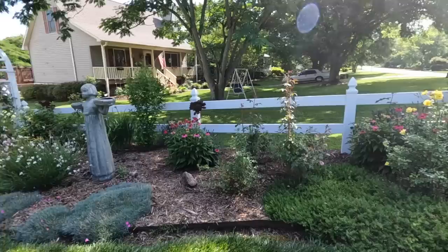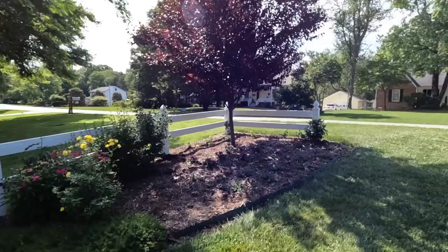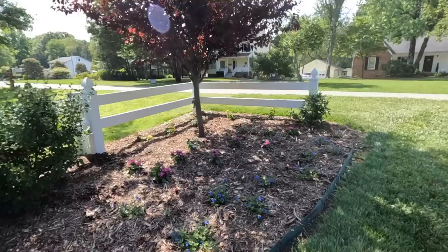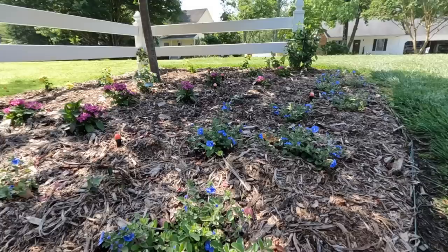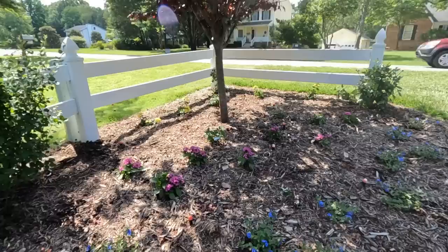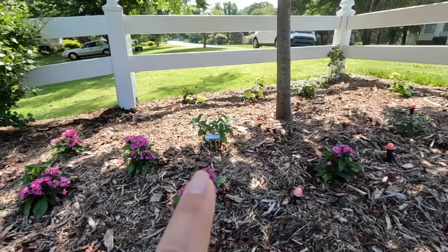They have these beautiful Thundercloud purple plums just like we have at our house. If you're in North Carolina or the Southeast, you know we've had an unseasonably cool wet spring, so Tina's annuals are not doing much yet. But imagine how gorgeous they're going to be once the heat hits. You've got the Blue My Mind evolvulus, pentas, and lantana. Tina is a huge fan of hydrangeas and roses, and she has some of the new Tiny Quick Fire hydrangeas.